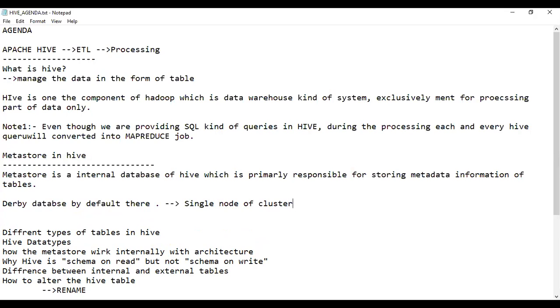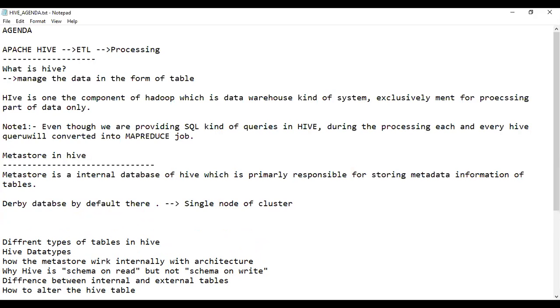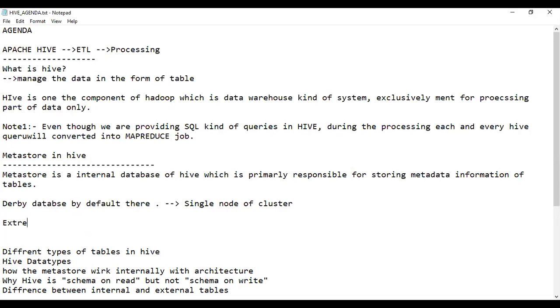In real time we use multi-node clusters, so for a multi-node cluster there should be an external database, or we can say metastore, for storing the metadata.